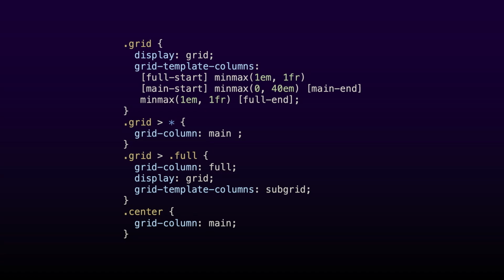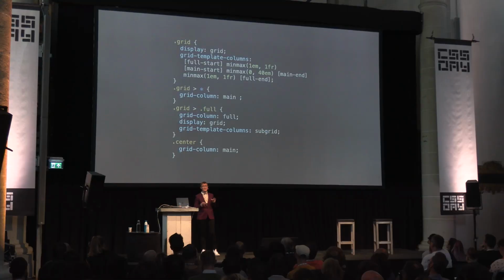We've got this interesting pattern that lets us target a full width or a main column by name, using the fact that you can name lines, which gives you a named area of the line names with start and end knocked off. I've written about this in the past if you want to find the resources. This is really cool. And the nice thing with Subgrid is the line names inherit down into the subgrid.